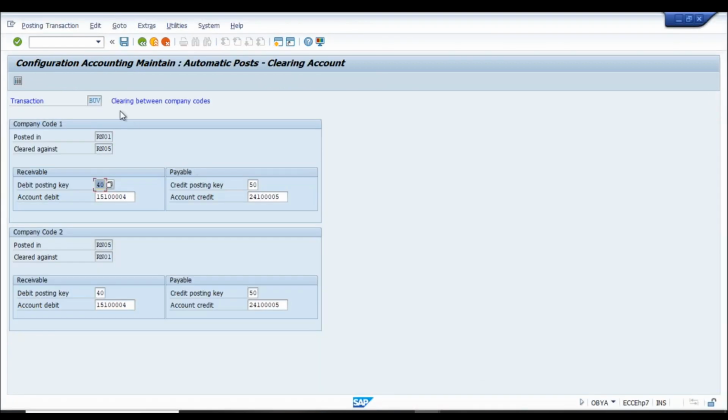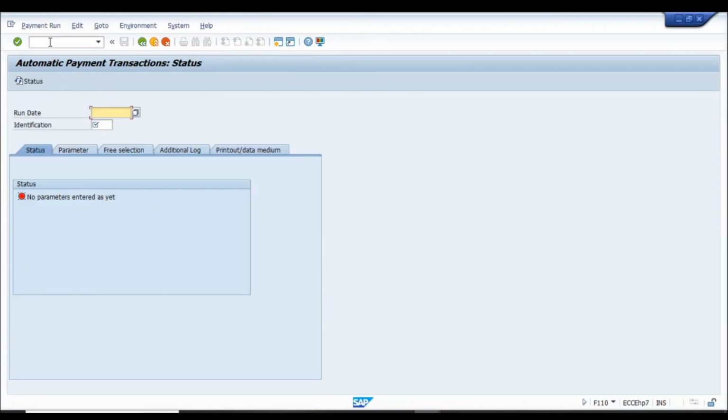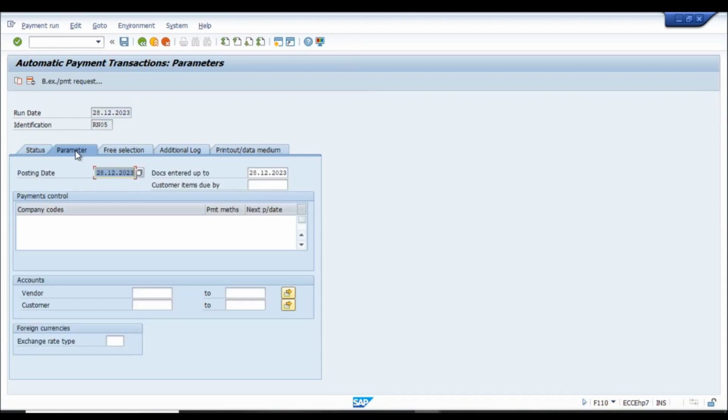So let us go to F110. Okay, so RN05. So now see here what we are going to do is that company code should be RN05 only.